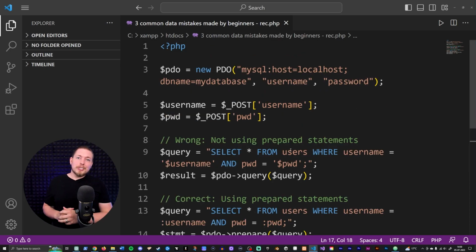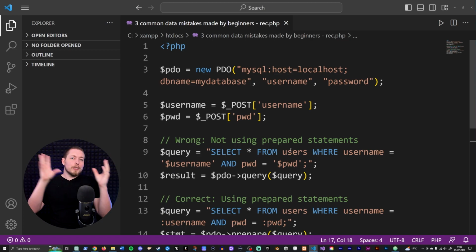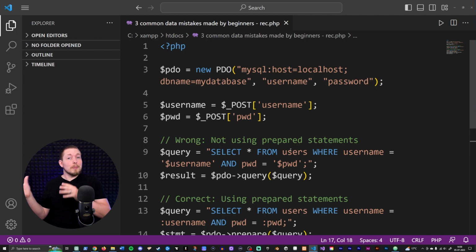And that is all I had for you today when it comes to 3 different common mistakes that I see people make as a PHP beginner. Hopefully you learned something new if you did not do these already, since it is important that whenever we handle user data, we do so securely. So there's a lot of security in PHP, and it is very easy to miss something. So hopefully you learned something here.